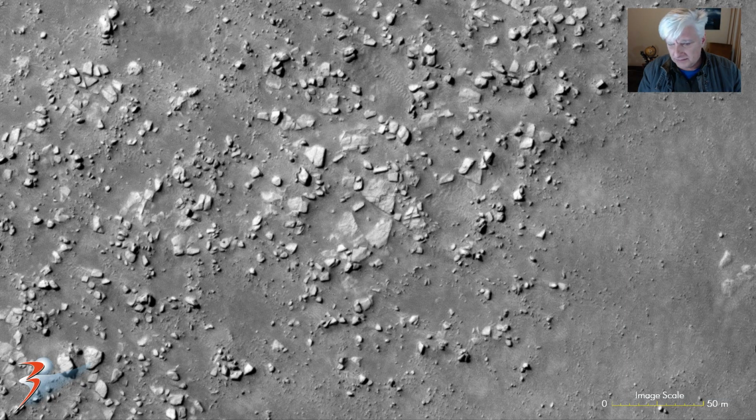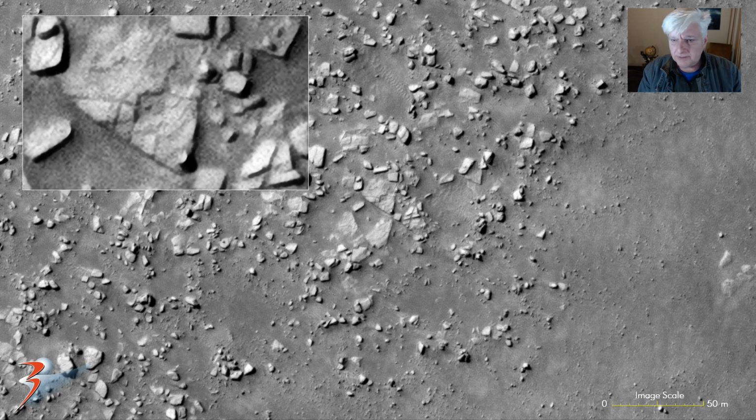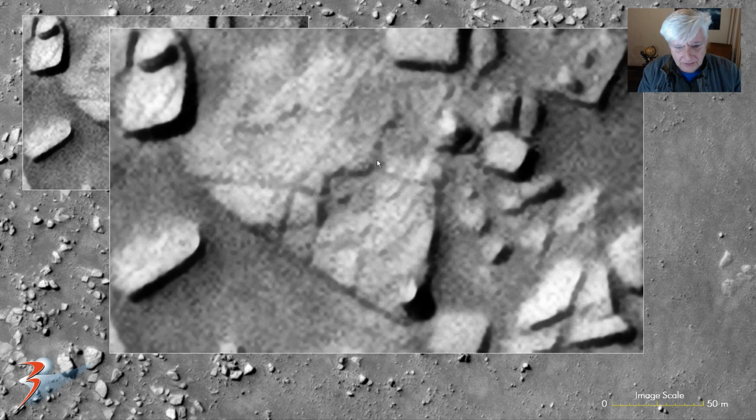I want to see how glaciers form these shapes. With all due respect to the person at NASA that wrote the article, I'm disagreeing with what they're speculating happened here. So check out this area here, and specifically this diamond shape.